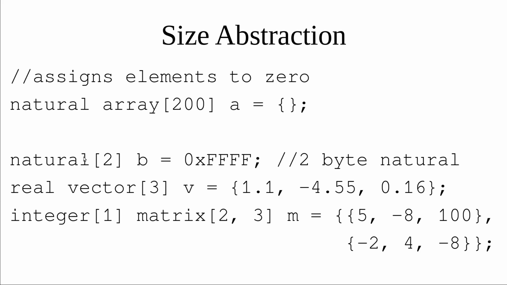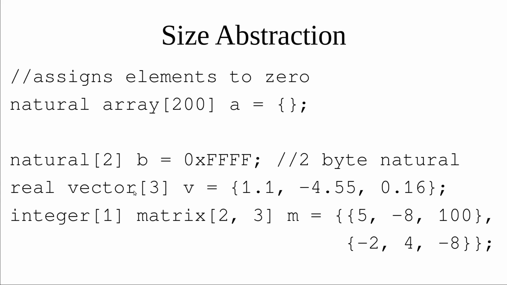Now, by default, this is actually going to be your CPU width. So like I have a 64-bit processor, and that's 8 bytes for 64 bits. So it'd be an 8-byte natural if you just put natural, like up here. But you can change it to be any constant you want, even a constant that hasn't been defined yet, but can be collapsed with the constant expression collapsing that I was talking about before.